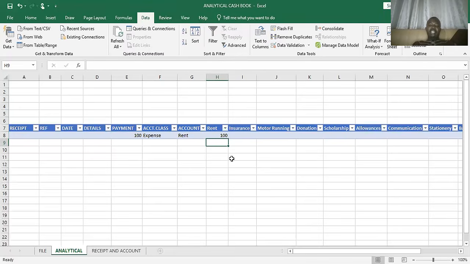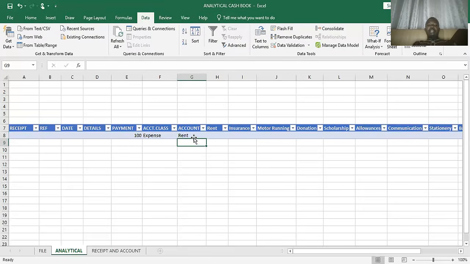This is how the analytical cash book is expected to work. Now, to make it automated, we are not supposed to type the value to the respective account. All typing should be done under the payment column and then selection of your account. The posting to the right account should be done by the system itself.